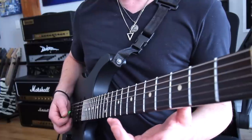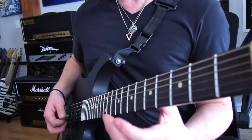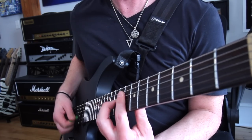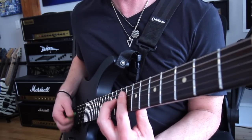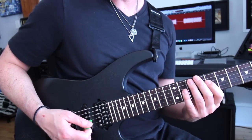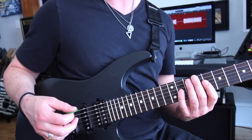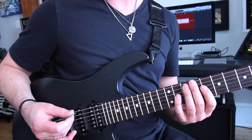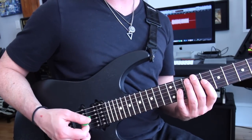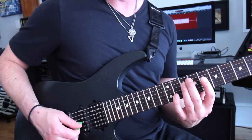Have you ever noticed when Zakk Wylde is playing and he's doing those barbarian meat hammer alternate picked minor pentatonic licks like this? From this angle, you'll notice his picking hand is going crazy. The pick strokes are gigantic. It's not at all like what you see when you watch Al Di Meola play, with that ultra economy of motion thing. When Zakk is doing those licks, especially his upstrokes are gigantic. It looks kind of like this.